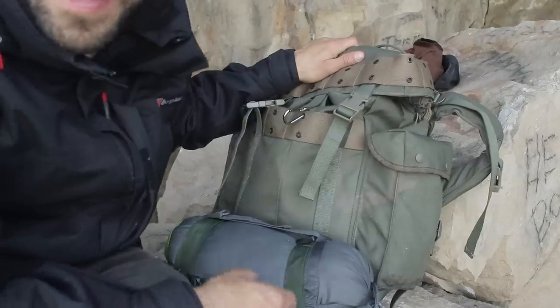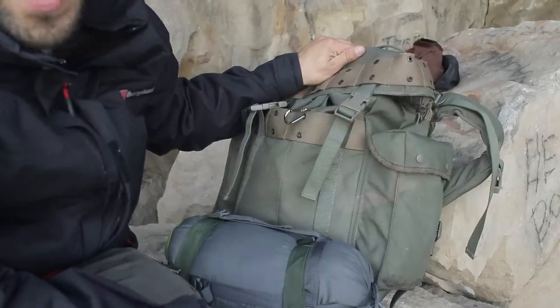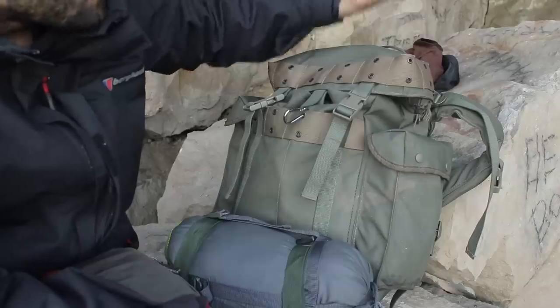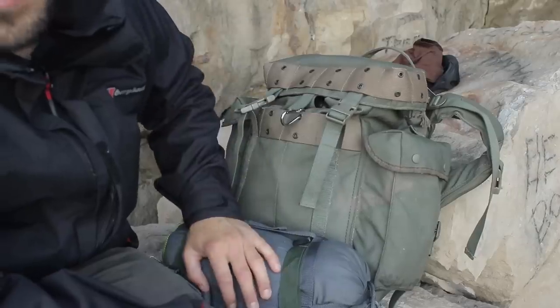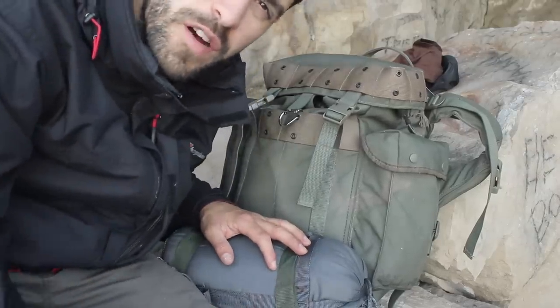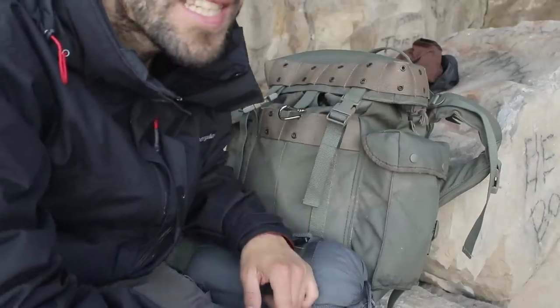I do have a tent with me. I've carried it in my hand. I might use this tomorrow night. I'm not going to use a tent tonight, just sleep out in the open. But there's no top strap on this as well. It's the only downside of this bag. There are no top straps and bottom straps, unlike my bigger pack, which I prefer, because it has the top straps and bottom straps to secure bed rolls, sleeping bags, things like that.